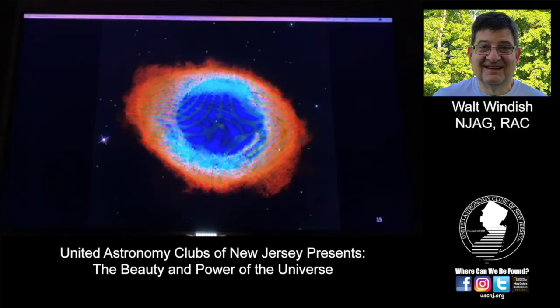It looks like a little cigar smoke ring in the sky when you see it in a telescope. You don't see those colors when you're looking at it with your eye. Again, you need the camera's long exposure to really get that kind of a color. It's a very ordinary glowing remains of a sun-like star. There's a 15th magnitude star right in the middle. You can see it. And again, the heat produced is no longer by nuclear fusion, but just because it's super high density. About a metric ton per cubic centimeter is how dense it is. And that gravity alone will help keep that thing hot.